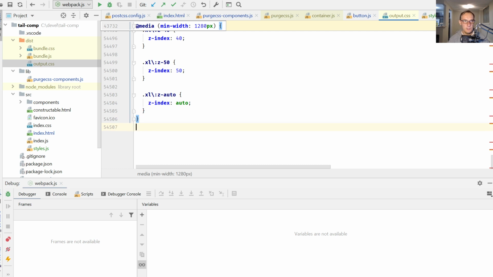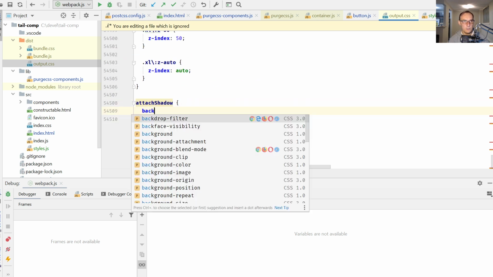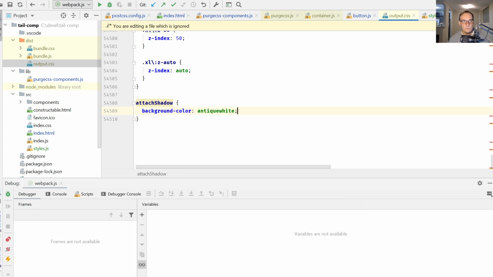So if I put it into, just override something from here. Wait, what's this? Oh, that's a media. Okay, well, just out of curiosity, right? So attachShadow. Wait, what? How to do CSS again? Jesus. Okay, attachShadow. I don't know, something stupid. Whatever.